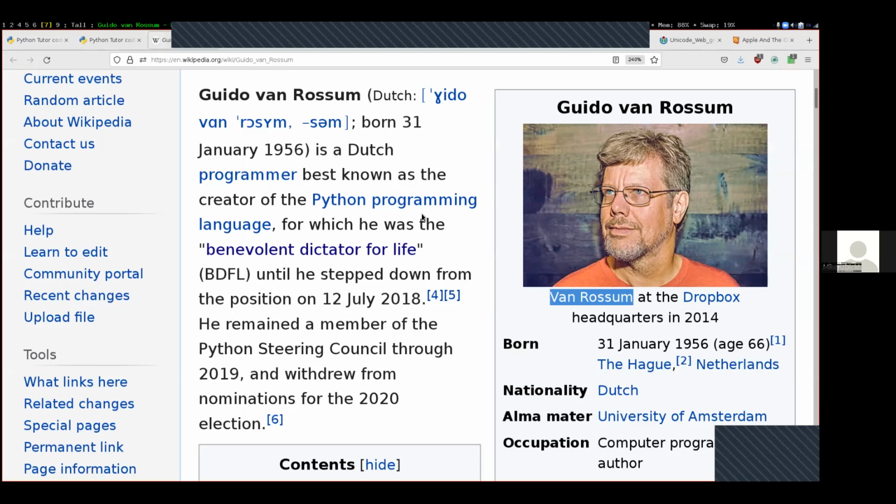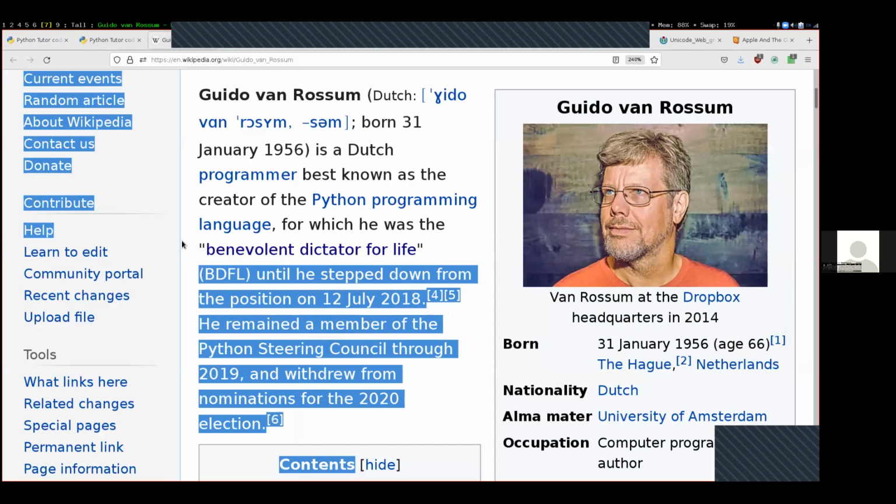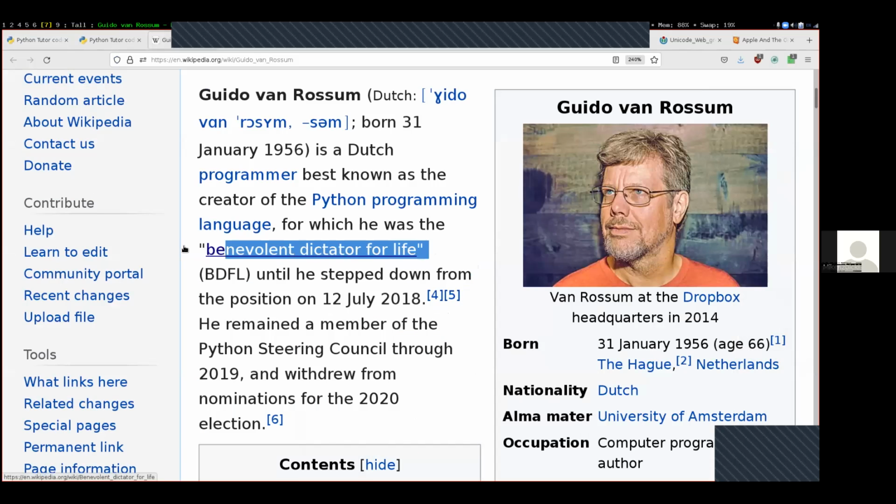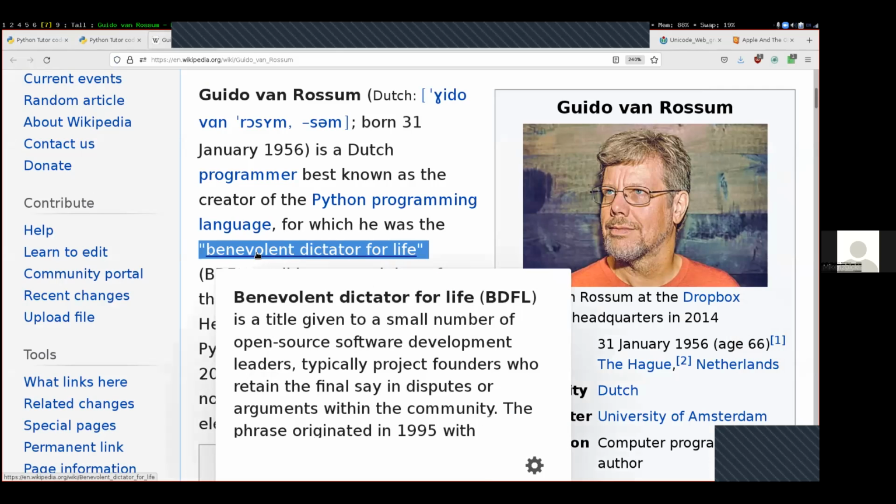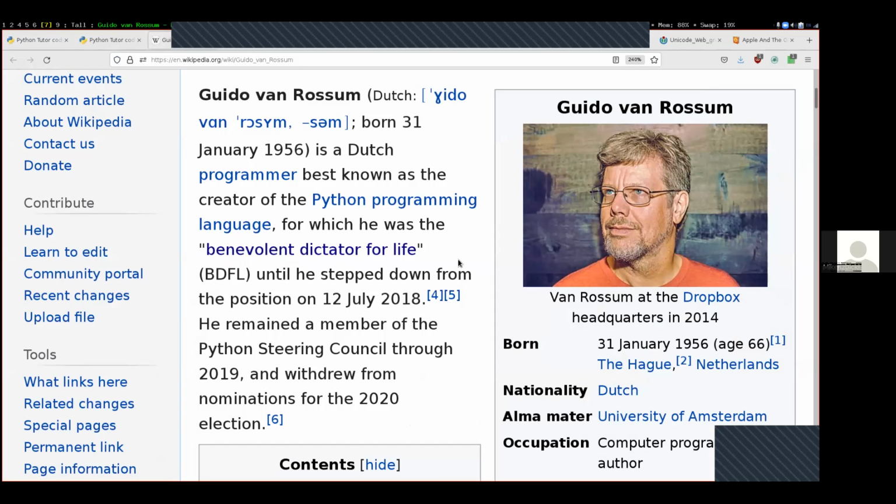And so Python's an example of an open source project. Most open source projects are started by just an individual person. And if they become popular, that individual person becomes known as the benevolent dictator for life of that particular project. Depending on the person's style, they may be more or less dictatorial or more or less benevolent.